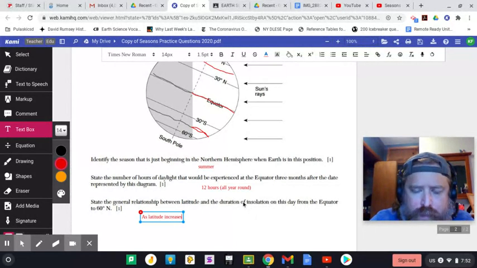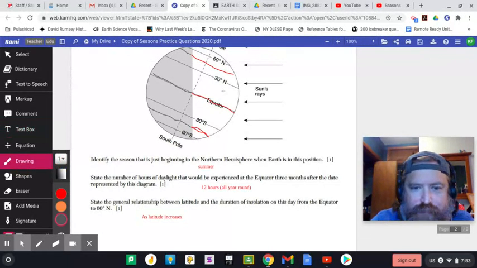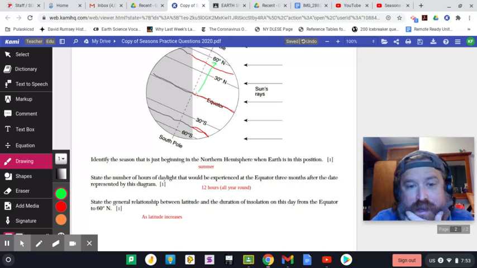on this day. So what it's basically asking, and I think it's kind of a wordy question, and that's difficult. It makes you think a little bit. What it's basically asking is, as you go from the equator and head north up towards 60, what's going on with that duration or that amount of sun, the amount of time that the sun's in the sky? Well, look what's happening to that red line at the equator versus the red line that I drew for us. It's getting longer and longer and longer.